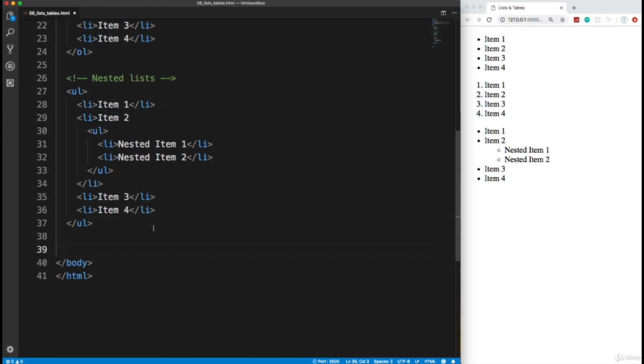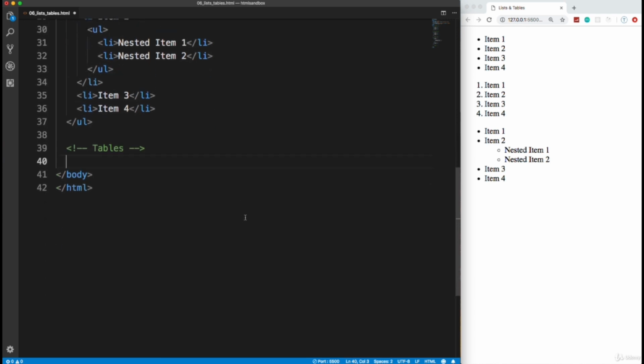All right, so let's talk about tables. Okay, so tables are used for tabular data. Now, back in the day, back in, I don't know, 8, 9, 10 years ago, people would actually use tables for website layout before we had proper CSS, before we had Flexbox and the grid system and frameworks and stuff like that. People would actually have like their sidebar and their main content area in their website be a table, which is absolutely horrible. You never want to do anything like that.